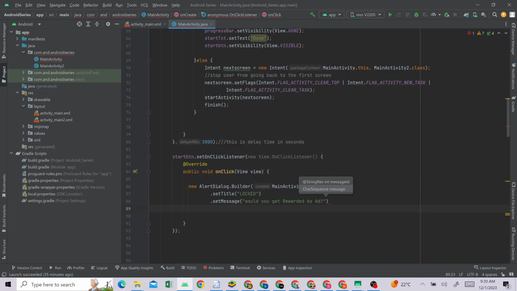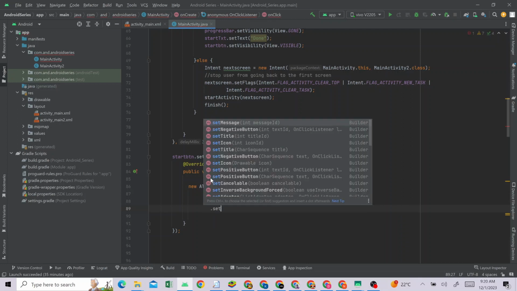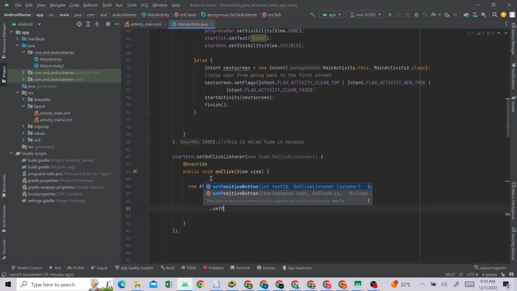Let's first set for yes. Dot set positive button. Positive button, yes.